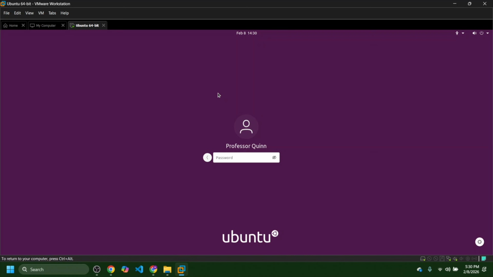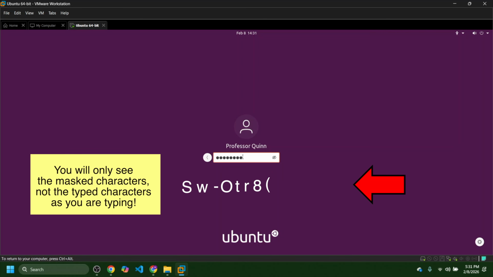When we type a password into a typical graphical interface, like a login window or a website, we'll see dots or asterisks appear with each keystroke. These symbols aren't our actual characters. They're placeholders that hide what we're typing while still giving us visual feedback that the system is receiving our input. To illustrate, the typed characters might be what you see at the bottom of the screen, and the masked characters appear inside of the password text box. As I type each character, you'll notice that a dot appears inside of the password box.